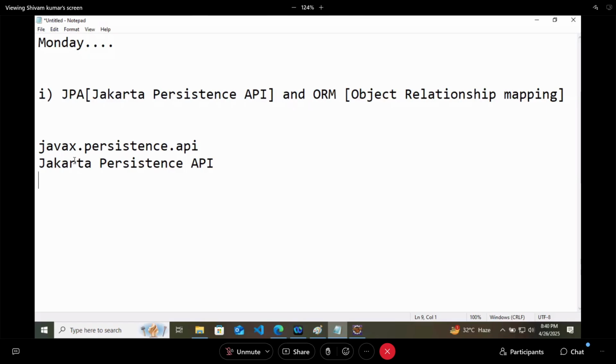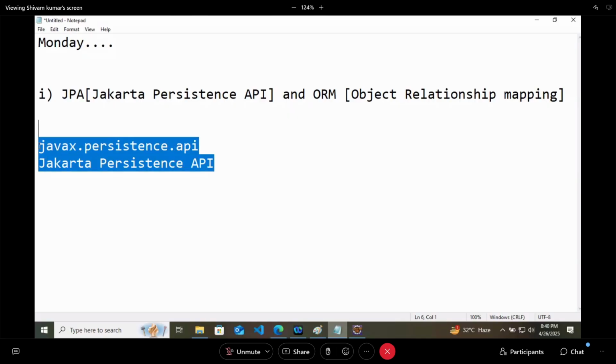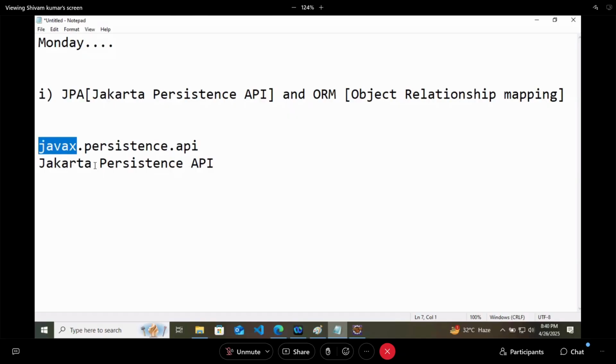My question is why javax converted to Jakarta? Search it online and give me the answer. I know you don't know the answer. You have tomorrow's day, the Monday next day, because we will meet at 7. So I will start the class with this question only. Why was Java renamed from javax to Jakarta? And one hint I'm giving: it was a decision made because of Eclipse. There was something there.